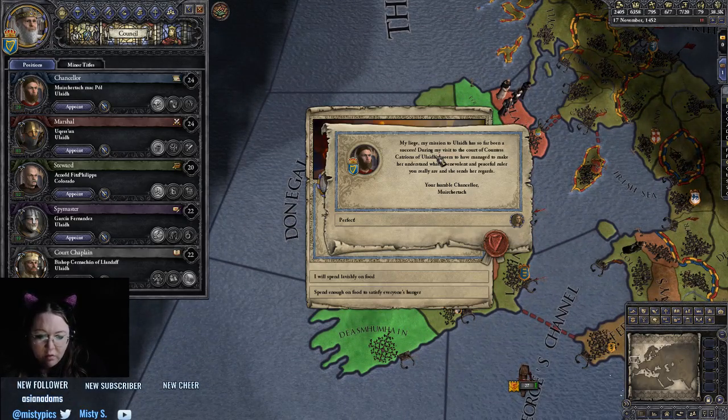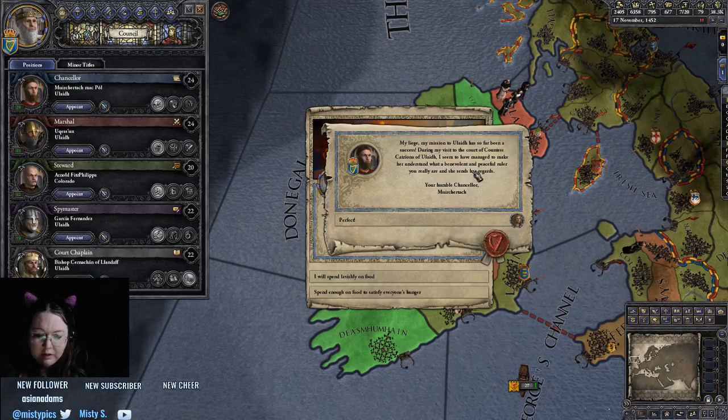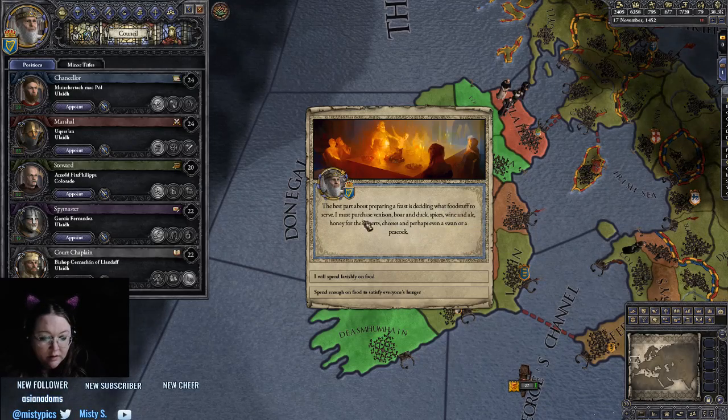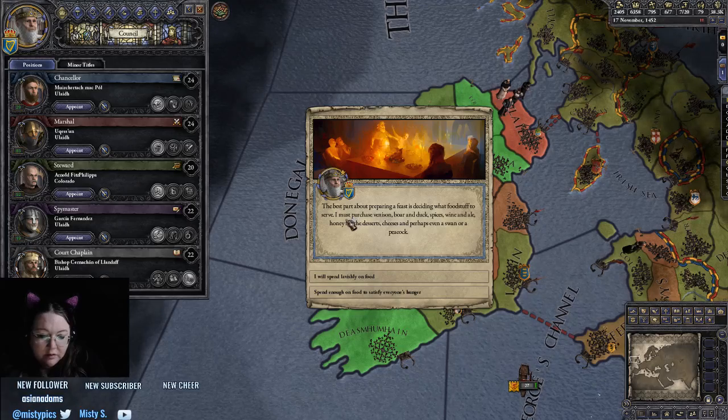During my visit to the court, the Countess and I seem to have managed to make her understand what a benevolent and peaceful ruler you really are, and she sends her regards. Perfect. Back to our feast. The best part about preparing the feast is deciding what food stuff to serve.